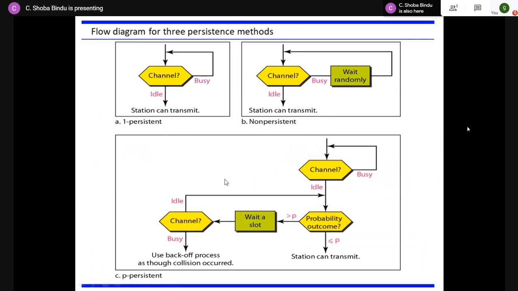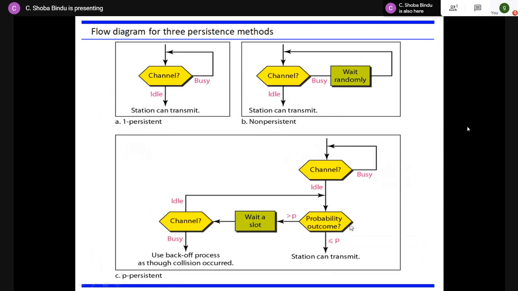And that is why they have introduced P-persistent CSMA, in order to effectively utilize the channel and, at the same time, reduce the number of collisions. In P-persistent CSMA, you divide the time into a number of slots. That slot should be greater than the frame transmission time. First it senses the channel. If the channel is idle, it does not immediately start transmitting the data. Rather, with a probability of P, it transmits the data.